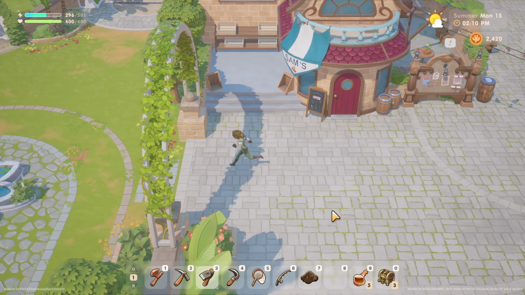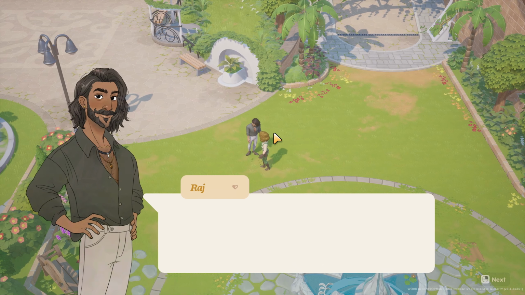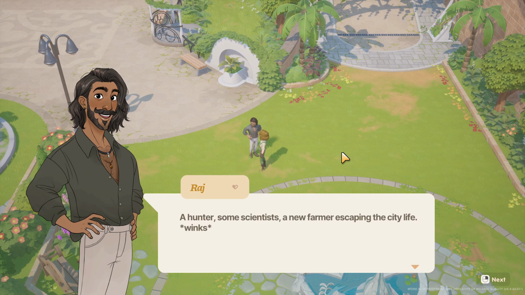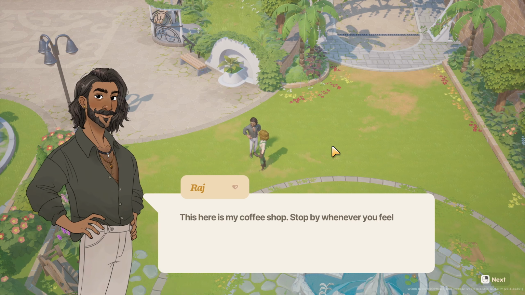Oh yeah, the coffers, so let's go take care of that. Raj, what's up, buddy? I've met some interesting folks here through coffee. A hunter, some scientists, a new farmer, especially when escaping the city. Wink. Alright, buddy, simmer down. This here's my coffee shop. Stop by whenever you feel the need to jolt of caffeine. Thank you, my dude.